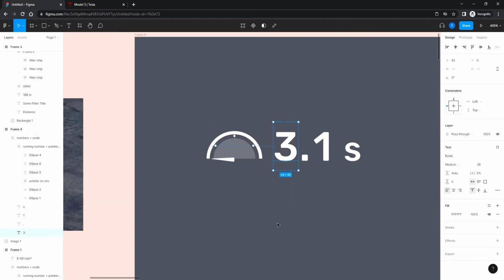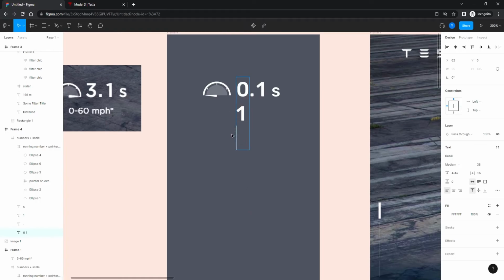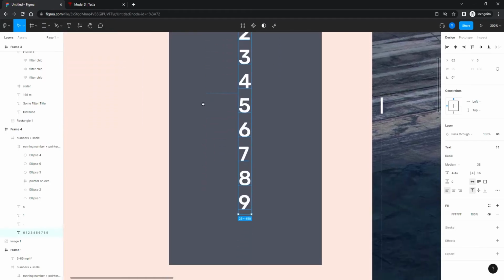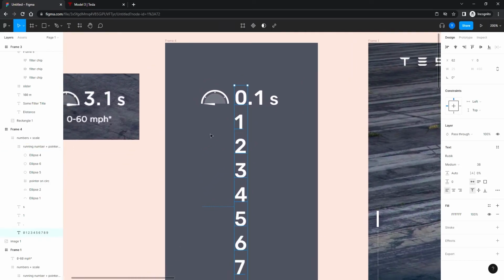And I have these numbers, which I will now do very quickly and easily. So we're going to start from 0, 1, and sorry, we're going to do it, 1 second. Not that, I just wanted to, yeah, something like that. And basically we're just going to do it one line after the other. So that's going to be like that. Okay, so this is the 0 to 9, and we are going to frame these numbers. We can put them aligned middle. Yeah, actually, why not? Let's do it like that.